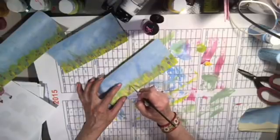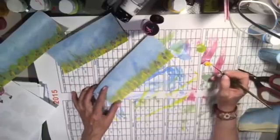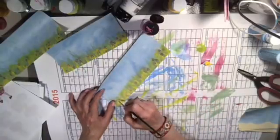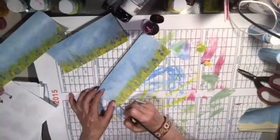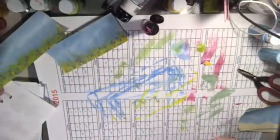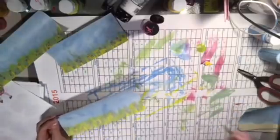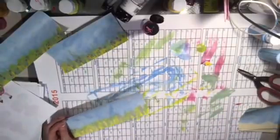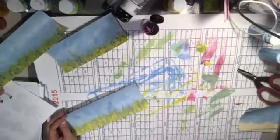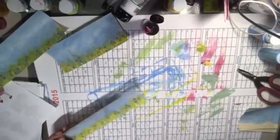Can you hear the birds? I don't know if you can. The window's closed, but boy, they sure are chirping up a storm. Sounds pretty. That's good. Oh, that's it. Okay. So there's that. Let me put that in there and let me brush that into the page.